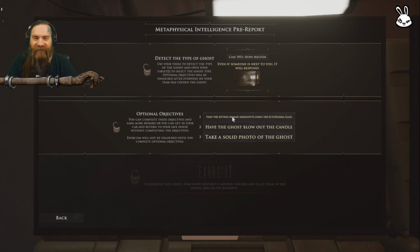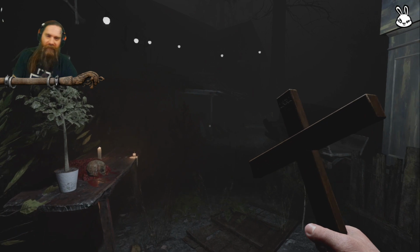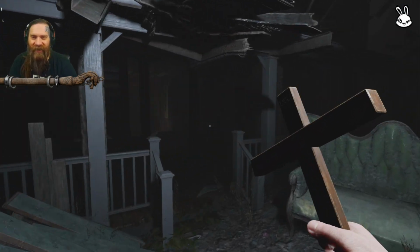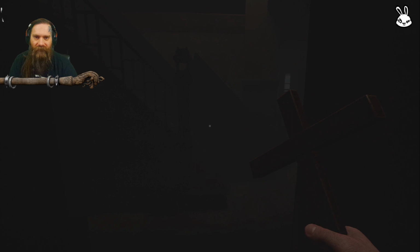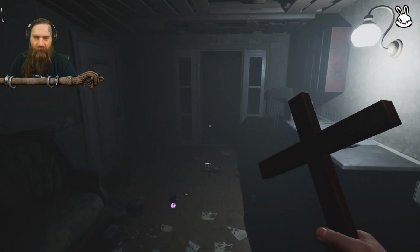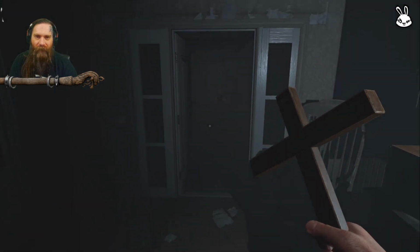I don't know. All right, so now we have to find a silhouette of a sitting human with the looking glass. We need the ghost to blow out a candle, and then we need to take a photo of the ghost. You'll hear a little piece of music that plays when the ghost does any of these optional objectives. So we'll know when it blows out the candle at this point. Although we'll go double check and make sure it's still lit. It might have blown it out right before I locked in Hantu. All right, looks like it's still going back there.